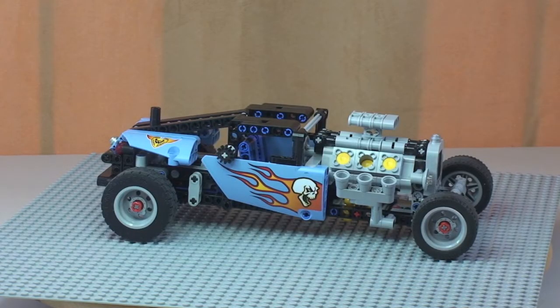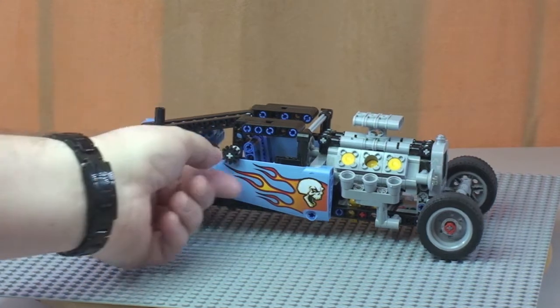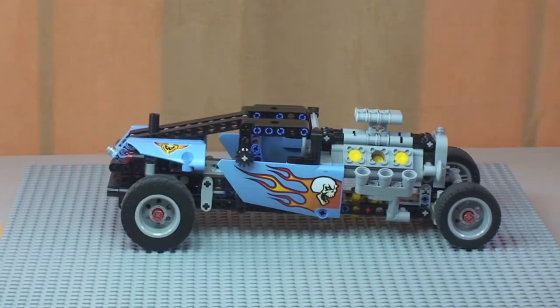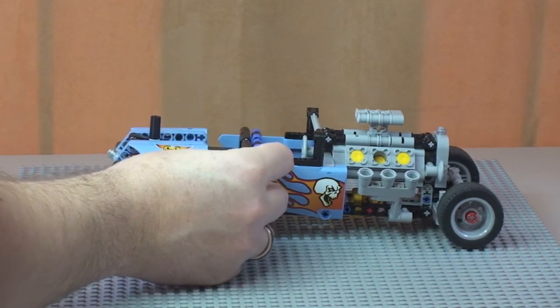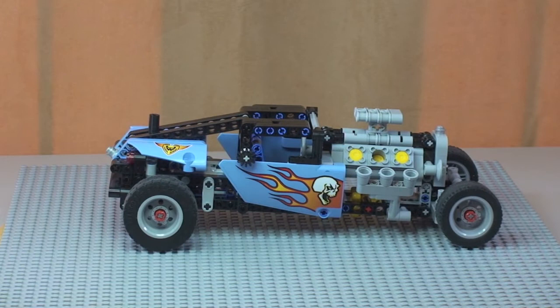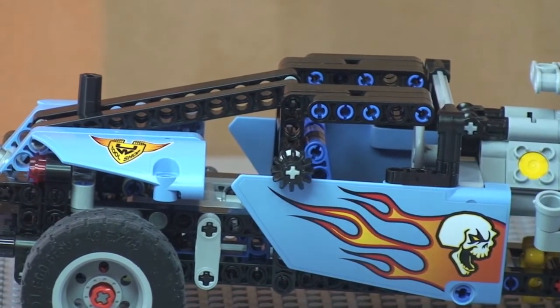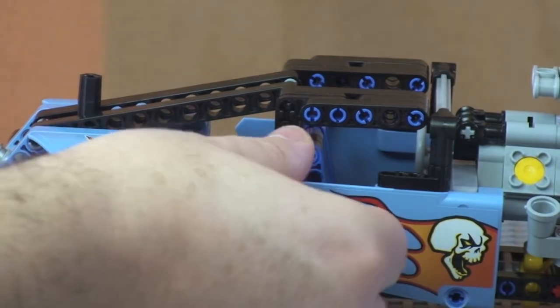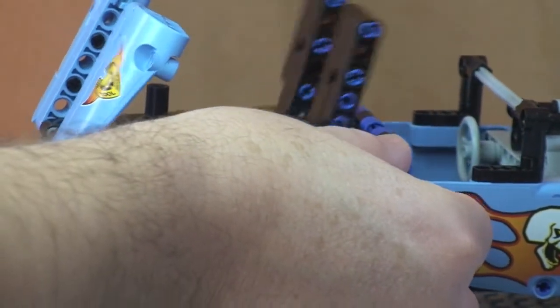The first feature I want to show you is the roof mechanism and how that works. Being a Technic set, it uses various Technic pieces — the pins, the rods, the cranks. This piece here is what actually operates the roof. It's simply a case of turning that — trying to do this without my hand taking too much of the shot — and if I turn it you will see that roof flip back over. Pull it back up and you can see that mechanism as I zoom in. Simply turn this and the roof just flips over.